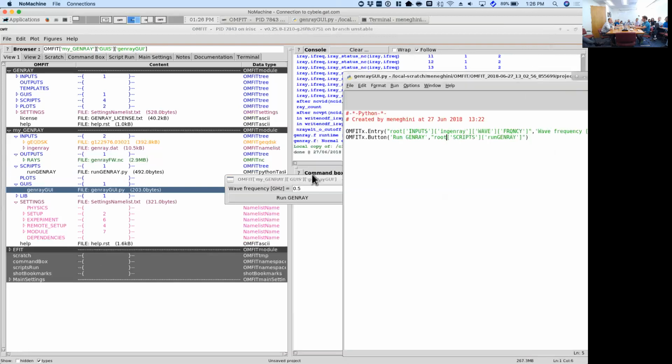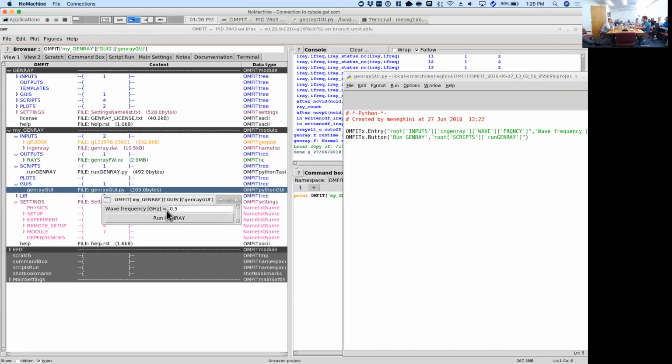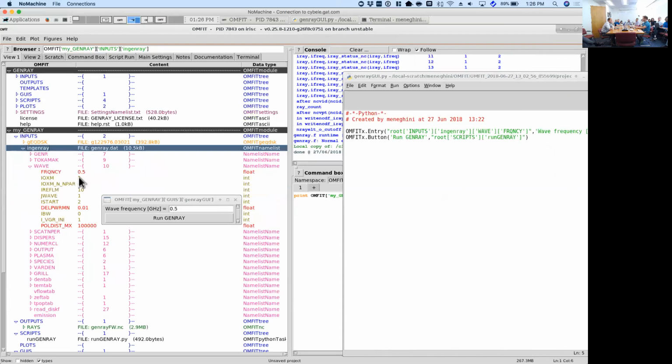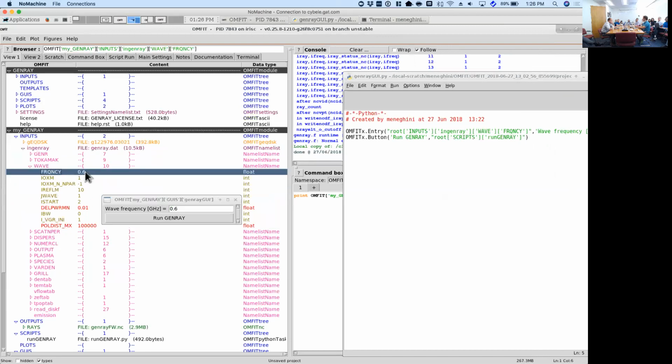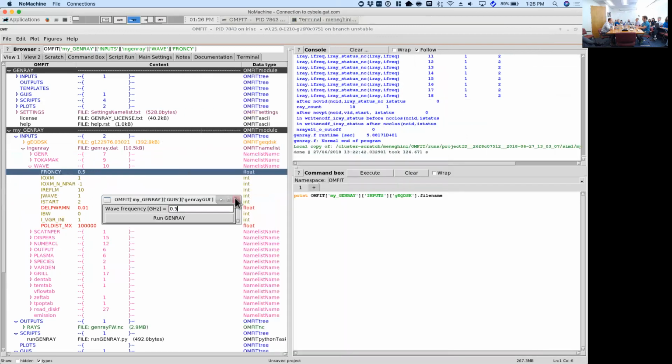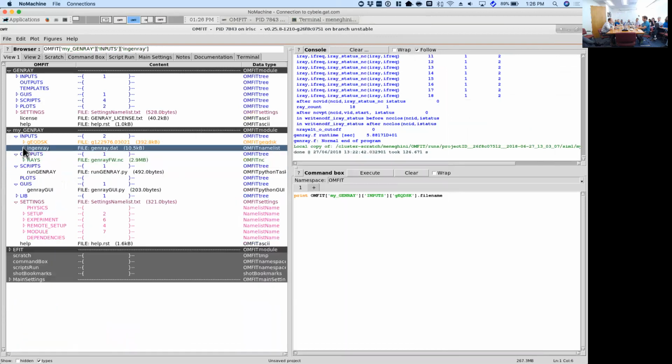So when we run this, we have this graphical interface that is much more readable, especially for new users. And so when we edit this entry, these things in the tree get updated. And then if we had to run generate again, we would just update this. So we saw how to pull together the inputs and run the GUI. Maybe the next thing that we could do is to look at some plotting of results.